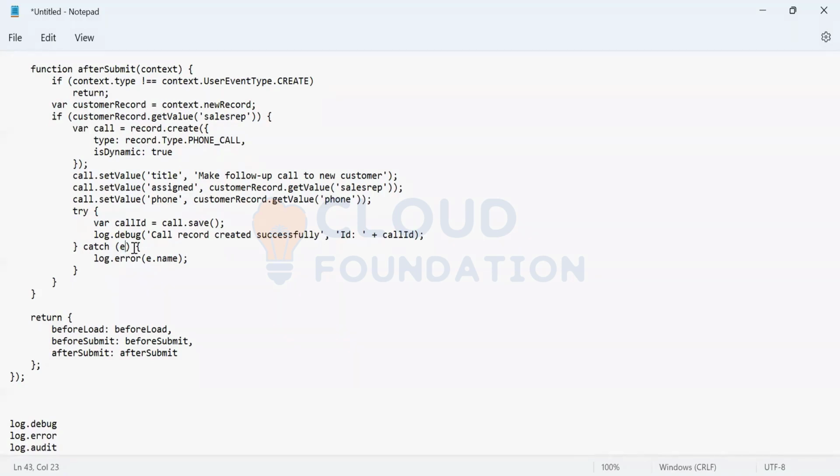You can call it E or error or anything, and then the same object will capture the entire error as an object, and then error.name or E.name will give you the actual error information. If you don't want to capture the entire object, only the error message, then you can pick error.name. If you print the entire error object, it will give you an entire object structure where you have the error ID, error code, error name, and everything. If you print only error.name, it will only put the message in the log, which is the actual error message.